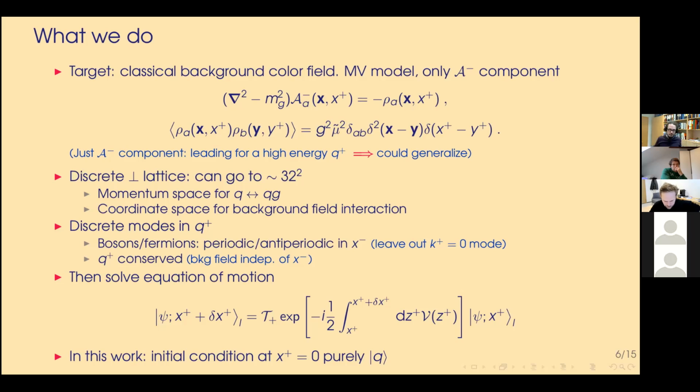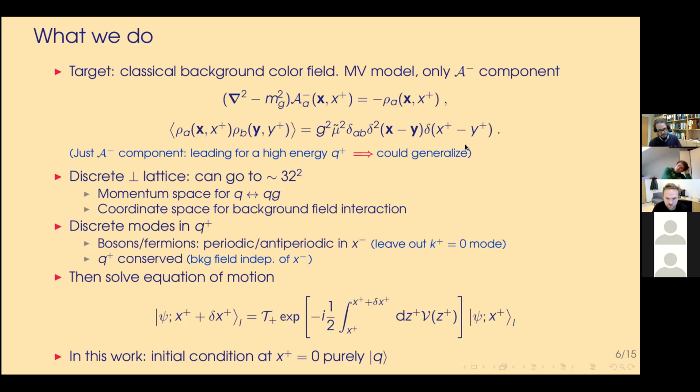Okay, so then a little bit more physics ingredients. First of all, we study the scattering of some quark gluon system from a target. This target could be your medium in your jet quenching problem, or the gluons in the proton in a high energy scattering. We describe them here by a classical background color field. It doesn't feel anything. It just pushes the quantum particles around, but there's no back reaction to the classical background field.